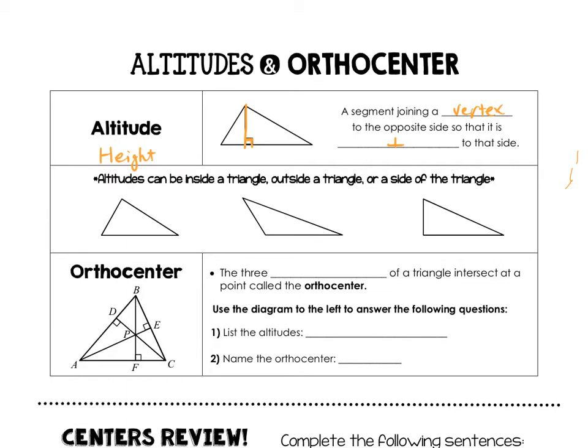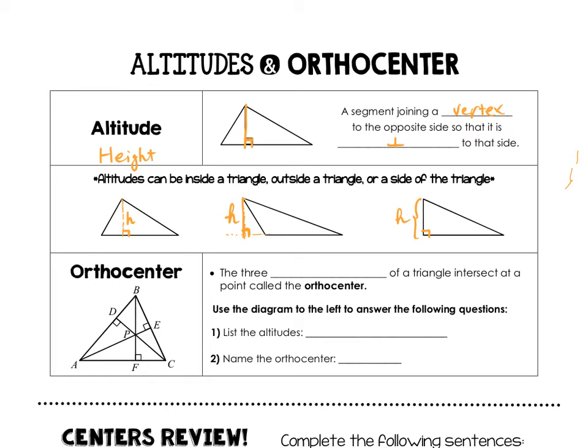And altitudes can be inside or outside of a triangle. If you look at this one, this is the altitude right here. If this is a right triangle, this leg here is my height or my altitude, right? But if you look at the obtuse triangle, if this is the Leaning Tower of Pisa and I drop a stone, this altitude gets extended outside the triangle, because that's where I can find my 90-degree corner. So this is my height or my altitude, but it's outside that triangle.